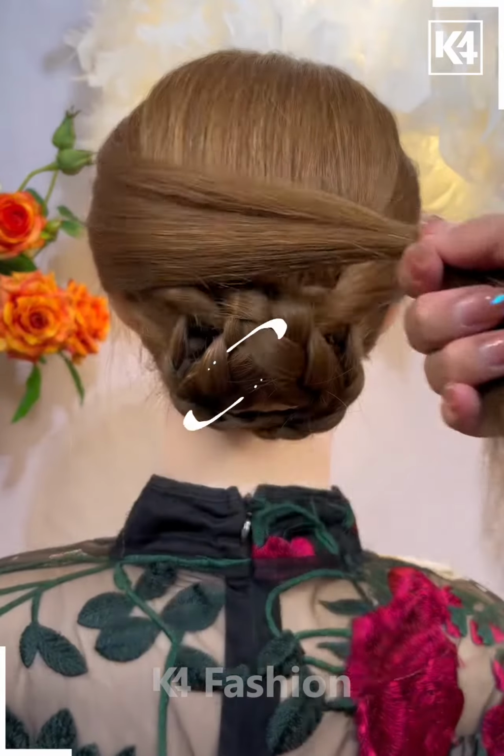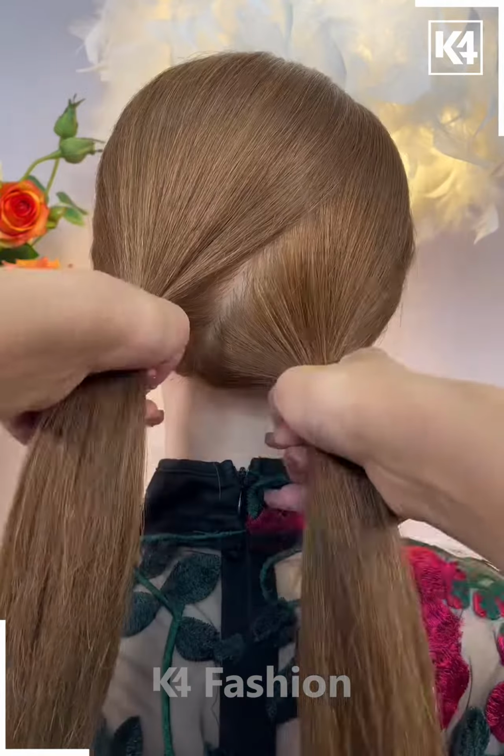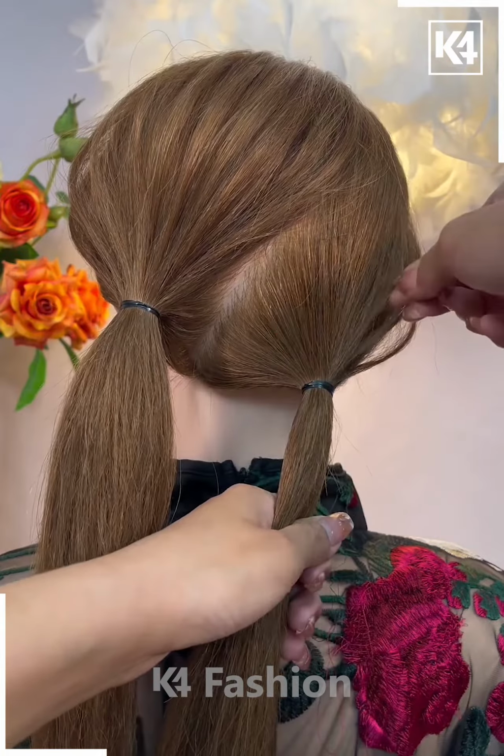Next, take the hairs from the sides and roll it around the bun and it's done. Next, tie the hairs like this. Now pull out the hairs from the top and the sides little bit as shown in the video.